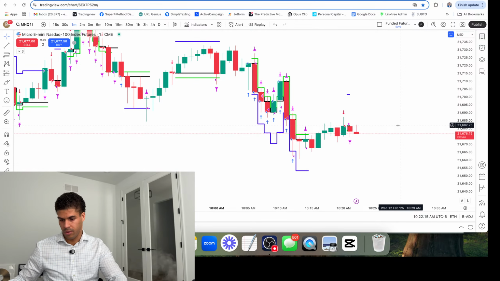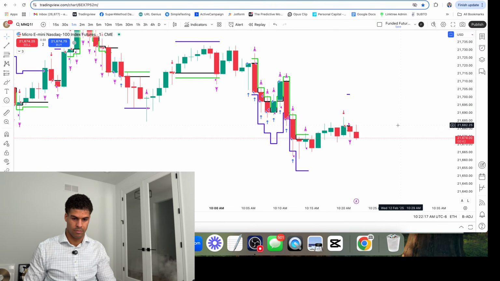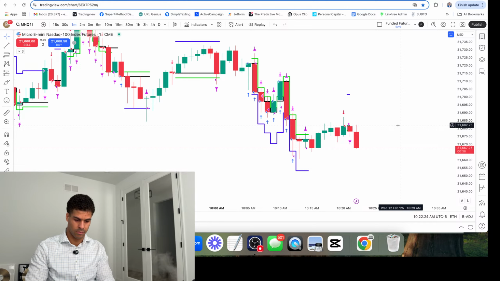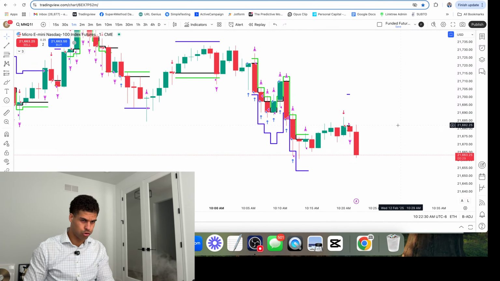But it will take some time. Let's see. Damn, that's a good trade though. Really good trade. Trading with the trend would be like we'd go long off of this, and that would not be good. It would be a nice little L for us.